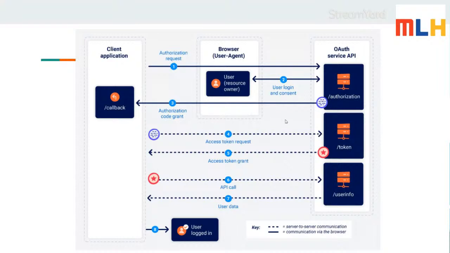So this is a basic authorization code flow for an OAuth server. First, we have a third-party application, the client, then the browser. For this example, we'll assume the OAuth server is the Google server, and this is our server, the client application. First, our application sends an authorization request. Then the user logs in and consents. That's basically username, password, email. Then you choose which data you want to share, such as your email, your contacts, and other data.